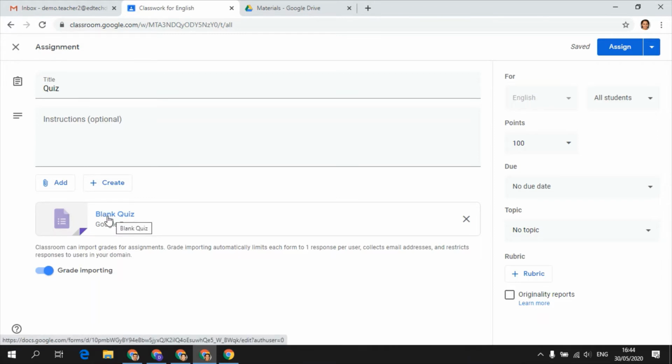And if you have worked with quizzes before, you know that you can assign point values to each question. And Google Forms can automatically export the grade or the points that somebody had in the quiz into Google Classroom. If we want to enable that grading or the importing of grades, then we have to enable this setting, which is enabled by default.